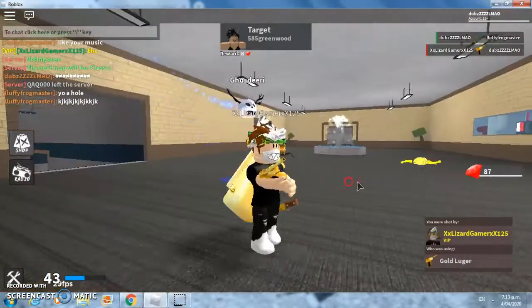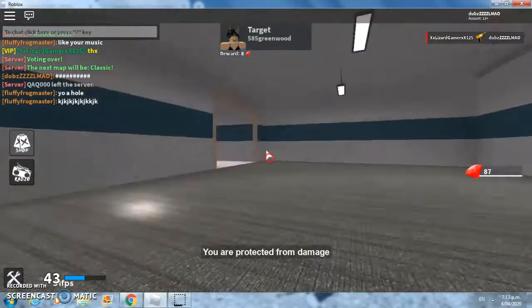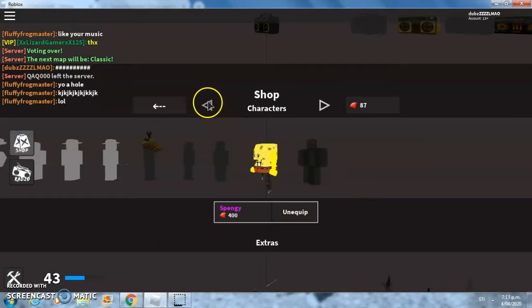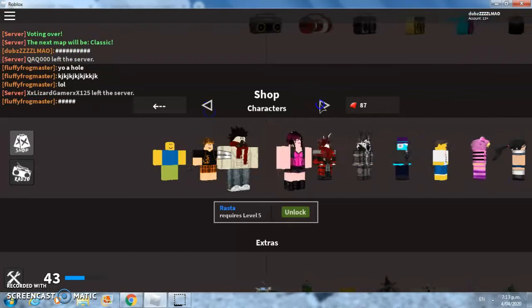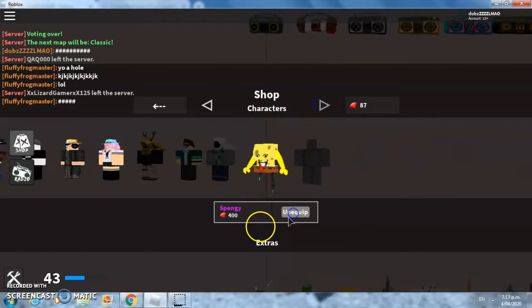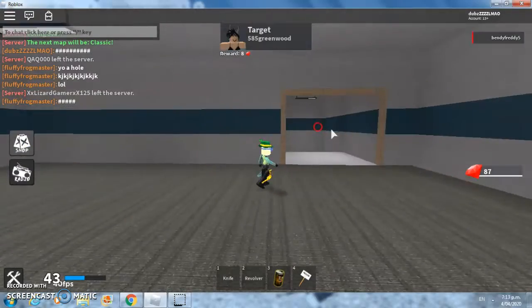Plus you guys can see that on the SpongeBob SquarePants. I'm gonna go. Right there, guys. Yeah, that's my actual avatar.